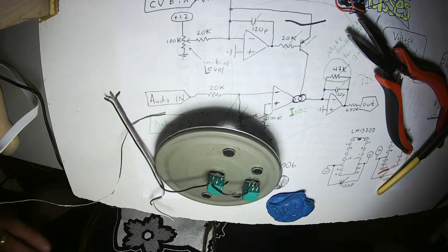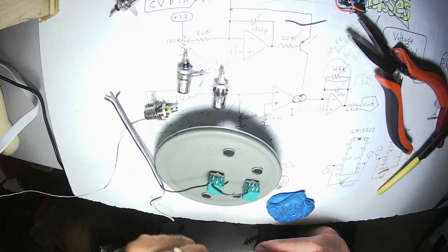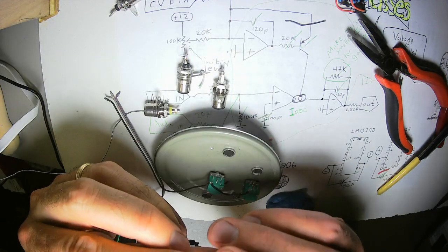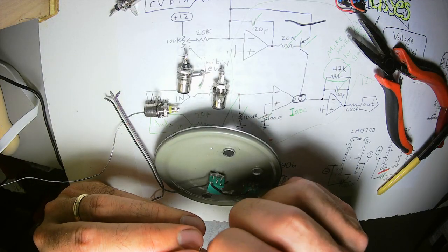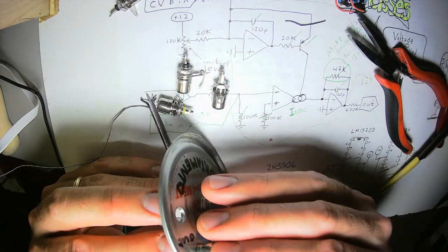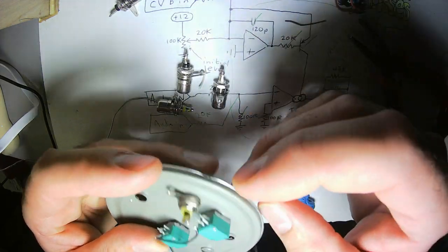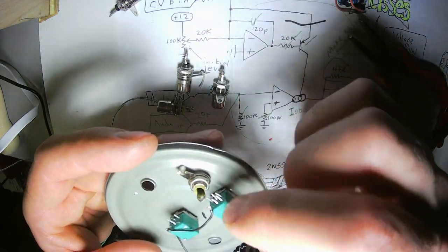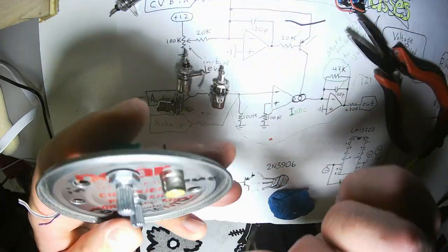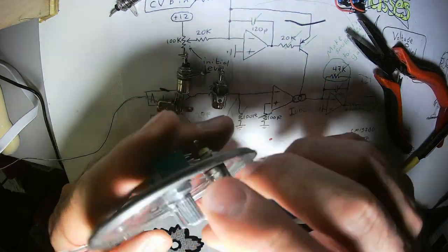Let's get some of the input jacks. This input jack will connect straight to the high side of this potentiometer because that's good. I would have put it over there. Okay, fine, I'm gonna put it over there.